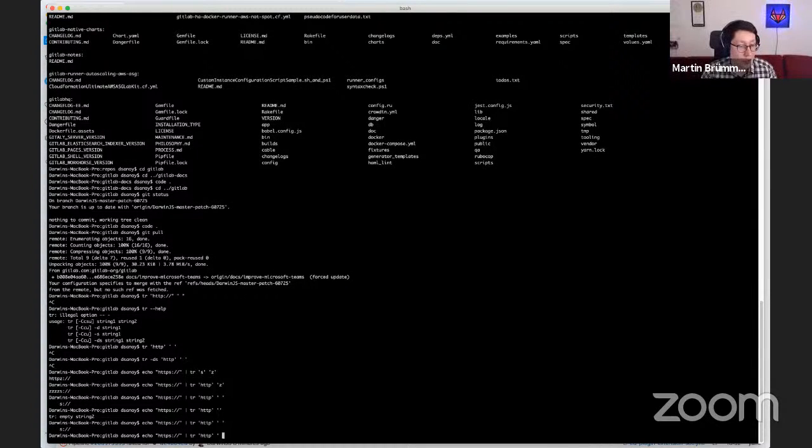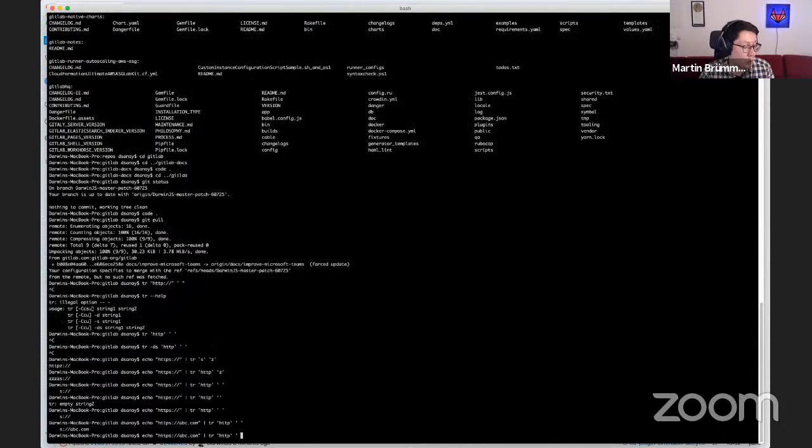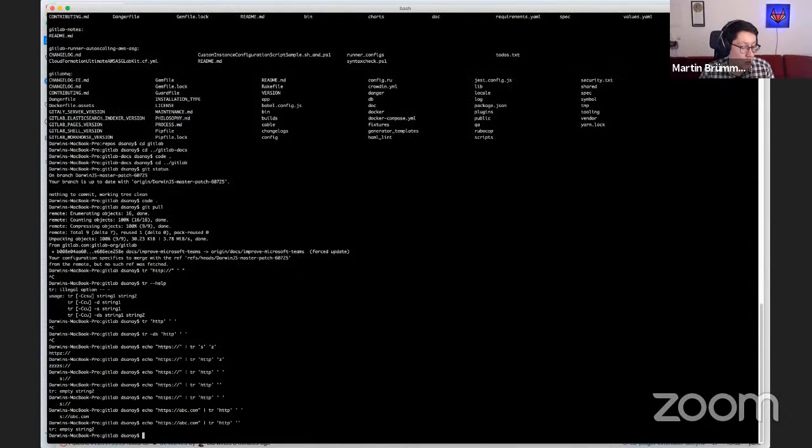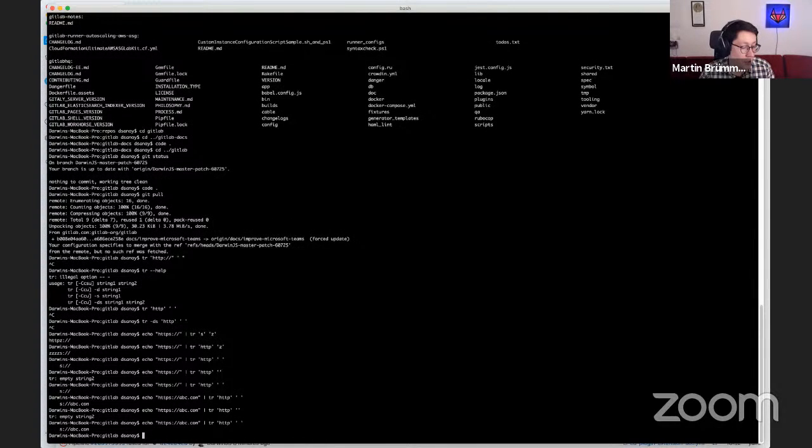So alternatively, I can output something else. I could output one pair of repo URL and path, repo path per line or something like that, so that it can just get it on the output from the Python script.